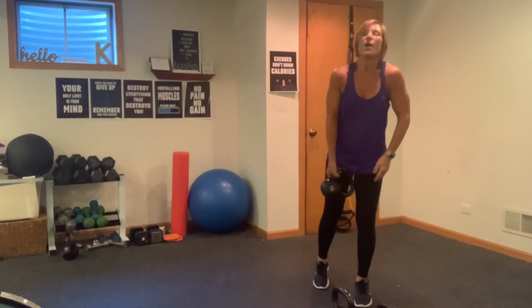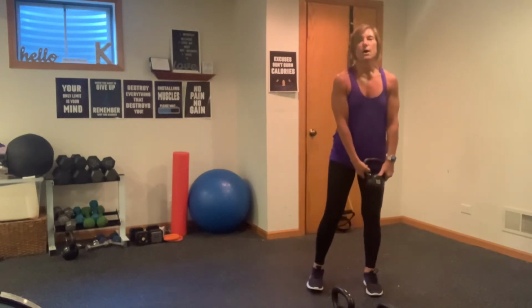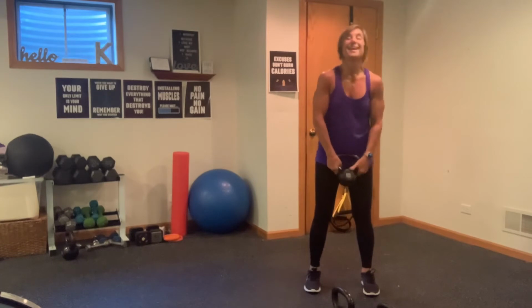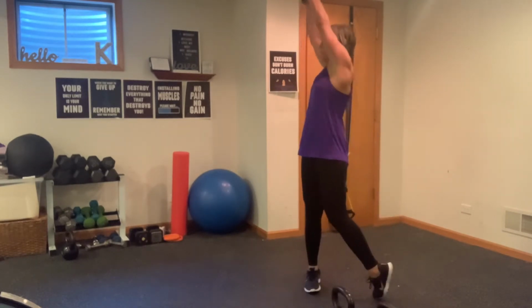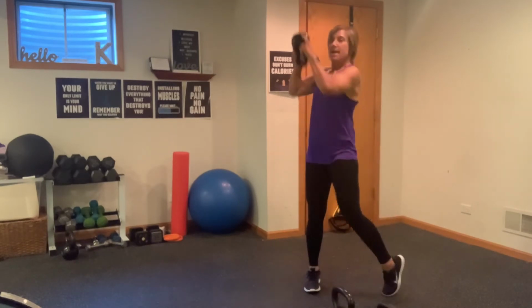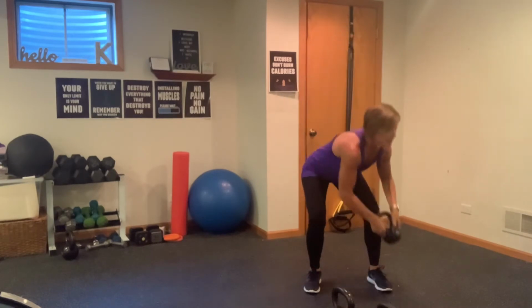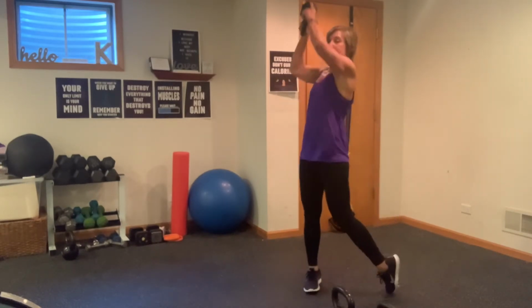All right. Going into those reach acrosses with your press, all right? It's all one move. Reach across in three, in two, and one. Here we go. Reach across, pivot press, down and up. So it's a quick curl and a quick press with that nice pivot on that foot.